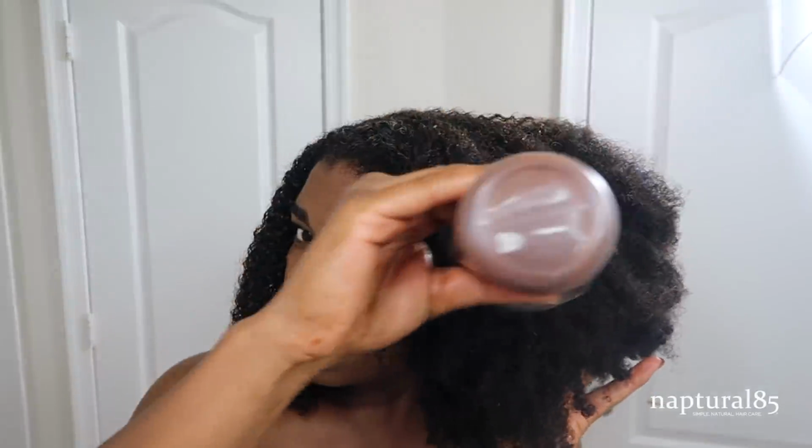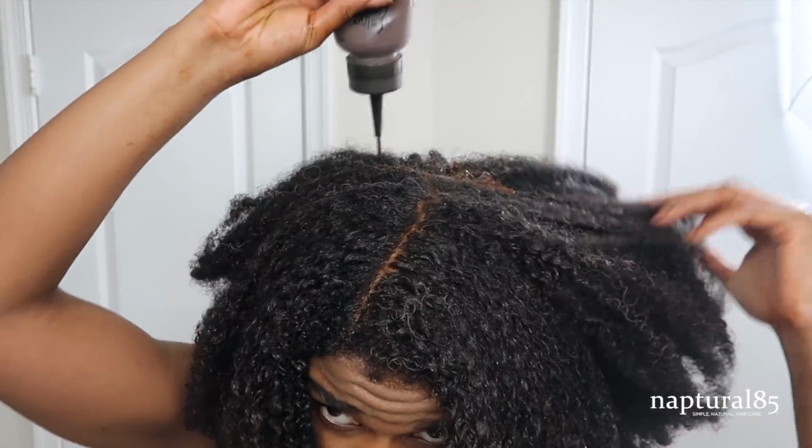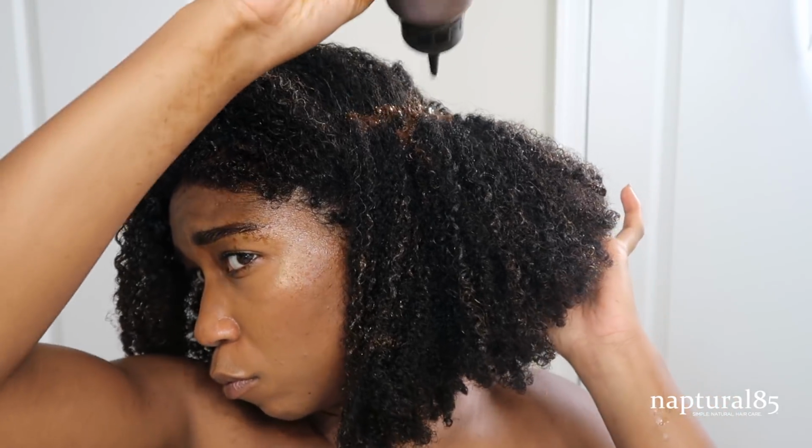Alright guys, some quick tips. Number 1, if you cut your applicator bottle, just make sure that you're not dragging it across your hair and scalp. That tip will now be sharp like a knife, so you don't want to risk cutting your scalp or breaking your hair, so just keep that tip away from your hair as you're applying it. Another tip, I'm clearly doing this in front of a camera, but obviously it's going to be less messy if you do this in your shower.